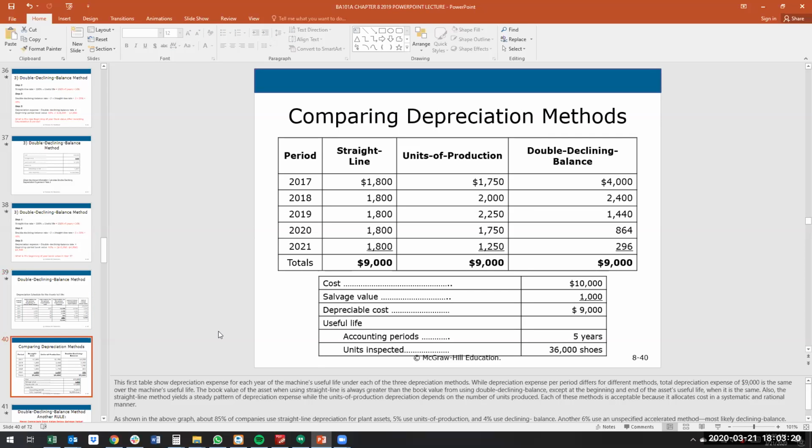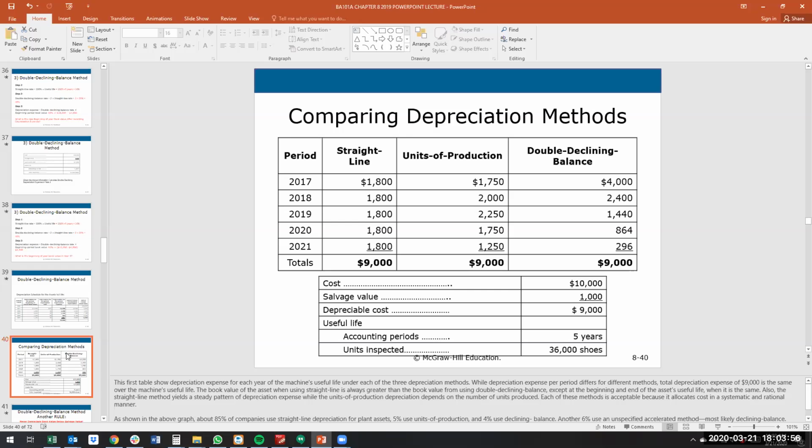And so here's the comparison of depreciation methods. First period, straight line, we can see is even. Unit production is sporadic. Double declining starts extremely high and then gets very low towards the end. All for the same fact pattern. And so I expect you all to memorize this. This is a very big piece of your accounting education and will prove how you're able to manipulate the same fact patterns. And so if anyone ever asks you, I thought accounting was just adding and subtraction, you can tell them, no, there's 100 different ways to do depreciation.